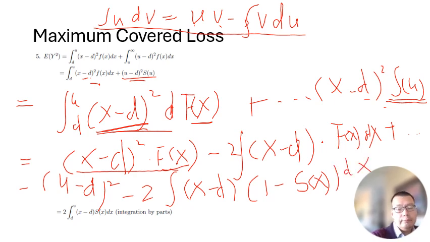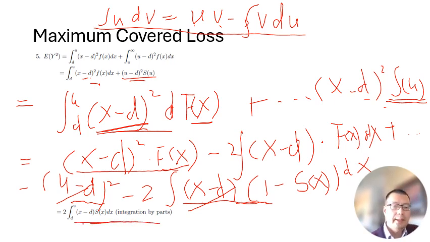Now for this first part, (x minus d) times 1 is really the same as (u minus d). So this part and this part essentially cancel out. All you are left with is this negative 2 times negative S(x), times (x minus d), so you will get this part. My notes are slightly more detailed than my writing, so if you are still not familiar, you should check out the notes.